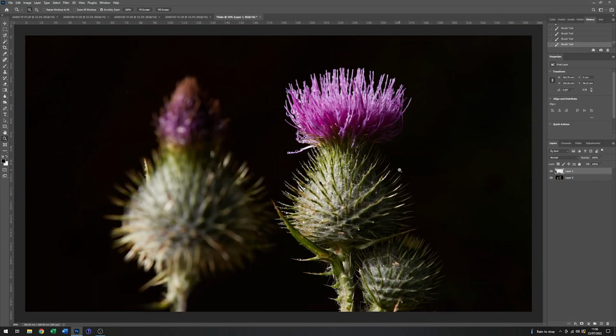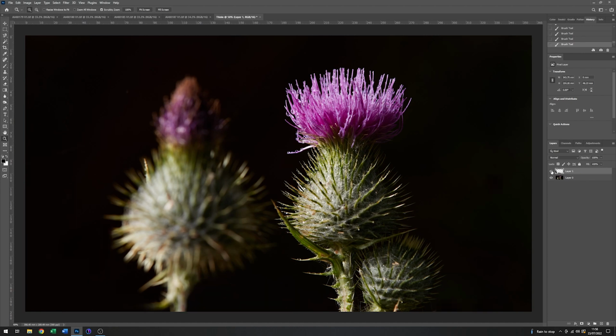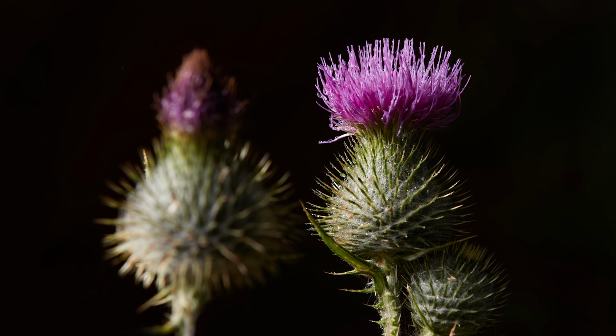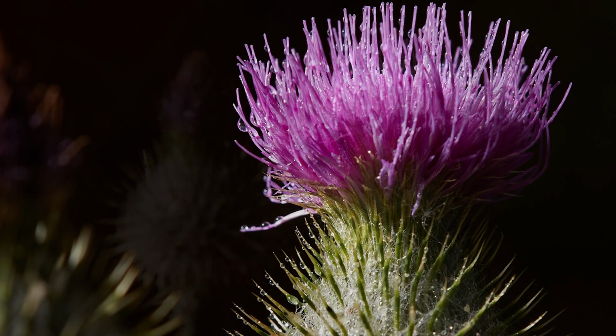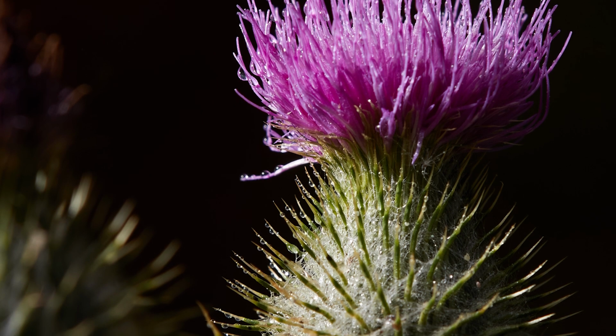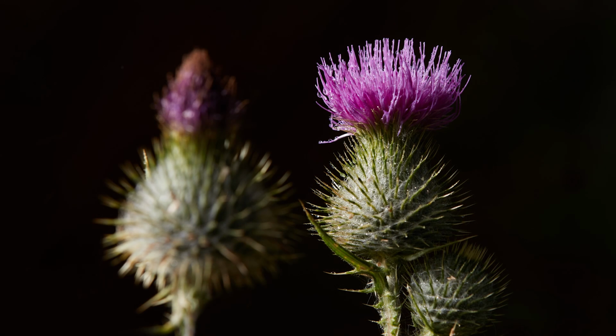So with those little bits done, we can just review what we've done. If I just click on the layer control here, that's what we had to start with. That's what we've done for the editing. And I think that's turned out very well. So from a fairly mundane starting point, with the addition of a few lighting techniques and a little spray of water, and I think the addition of the water has really lifted the image. So you've got all these highlights appearing in each water droplet, which I think adds to it quite well. All in all, very nice image.